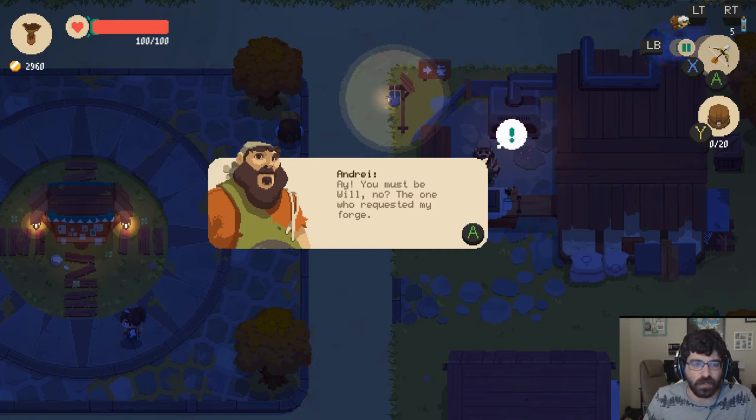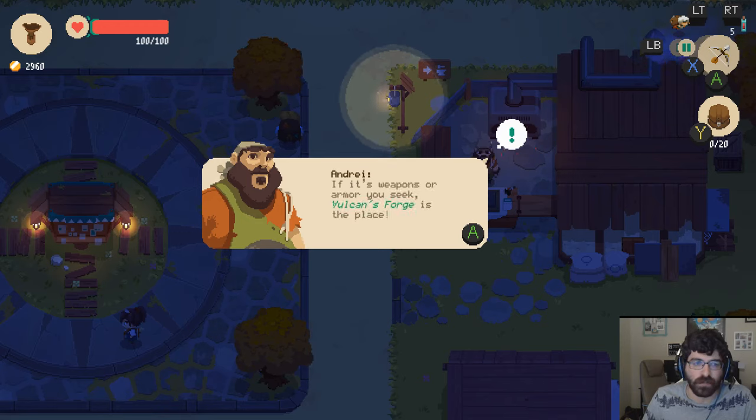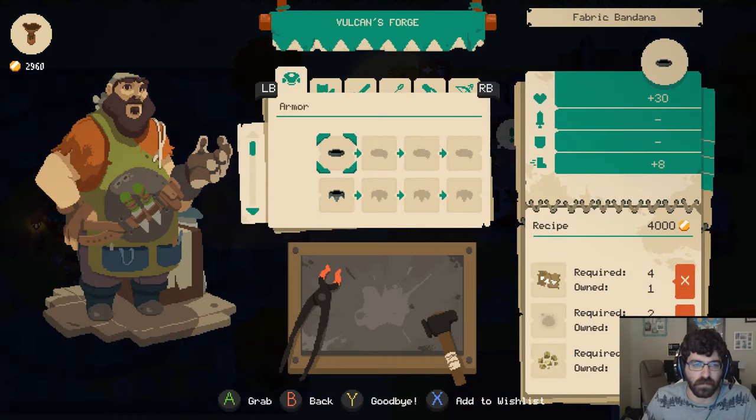Aye, you must be Will, no? The one who requested my forge. My name is Andre, Forge Master Extraordinaire. If it's weapons or armors you seek, Vulcan's Forge is the place.